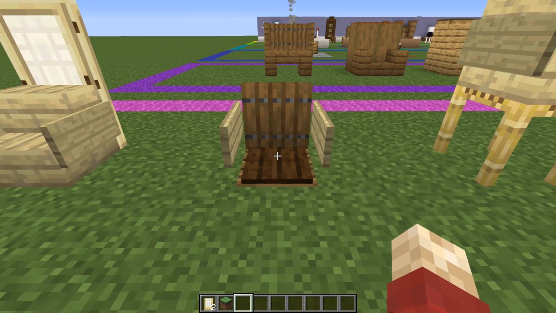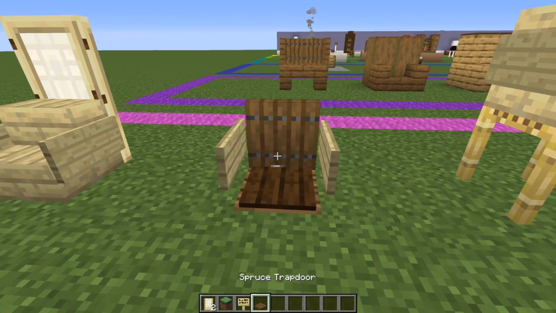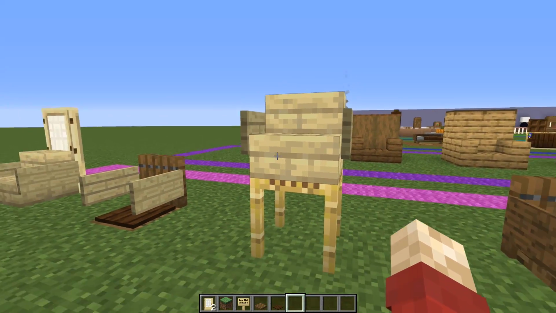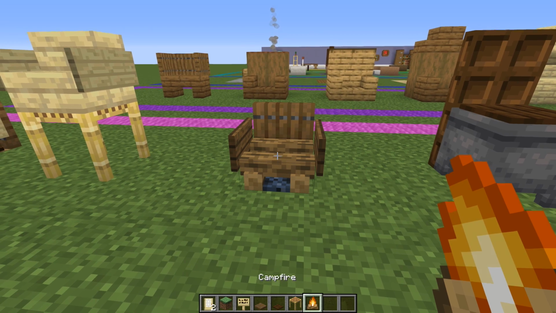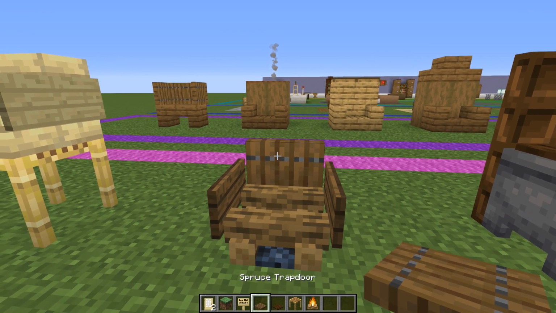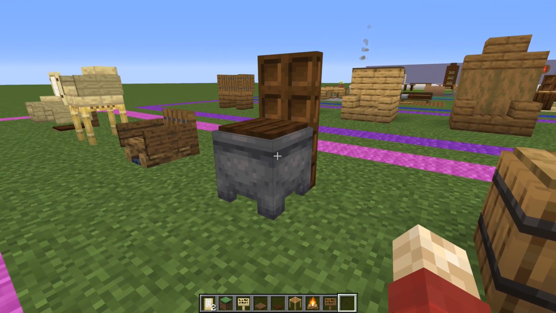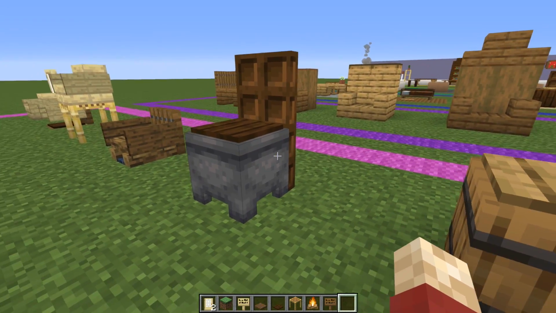And then we've got pretty much every kind of chair going, usually with two signs on the side. This one has a spruce trapdoor followed by a pressure plate. This one is the OG chair just sitting on a scaffolding. And then we've even got an extinguished campfire that's also got a trapdoor and a spruce sign next to it. And then we've got various variations of this kind of thing all the way along, using a different base block.